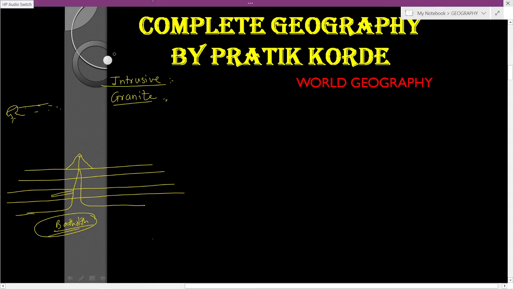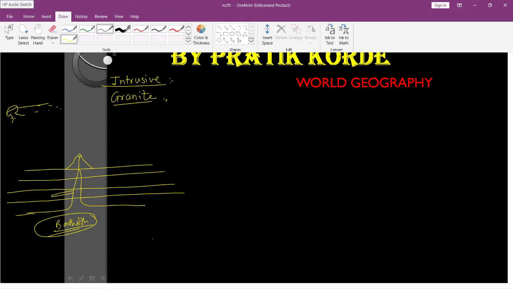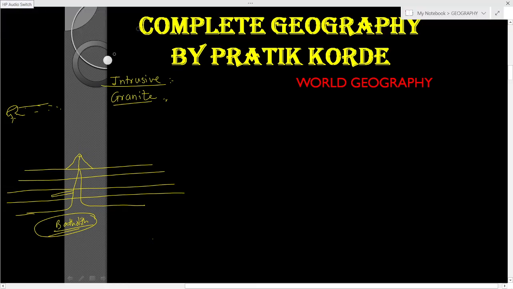So this particular one, I'll change the color for better clarity. Okay, so this portion, the horizontal one across the batholith, we will term it as a sill. Alright, the second is a dike. So the molten magma intrusion vertically along the wall of igneous rock is called a dike.